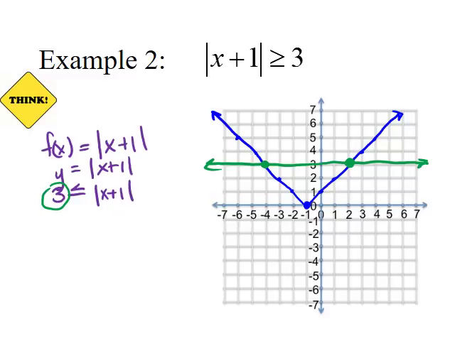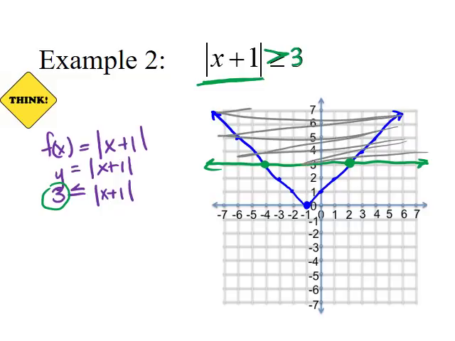So I am most interested in the graph that occurs on which side of that green line. I have to decide. I'm interested, when is this graph greater than 3? My greater than values are up here. That's greater than 3. 4 is greater than 3, 6 is greater than 3. Therefore, I am most interested in this portion of the graph and this portion of the graph.